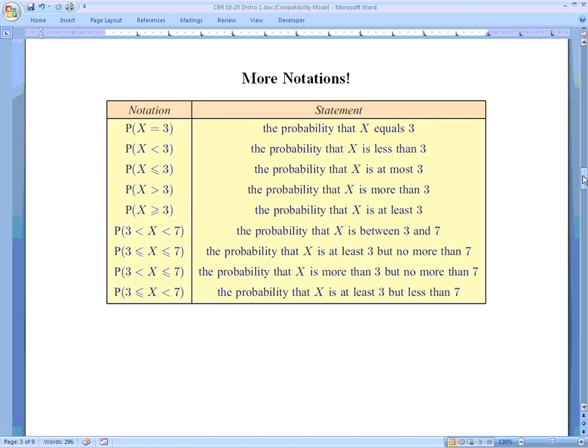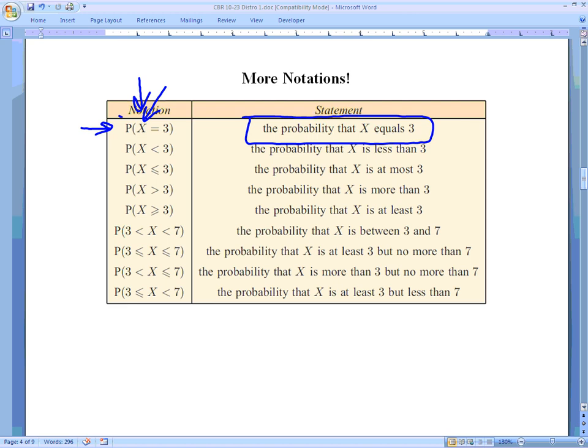We can use this notation to make more complicated mathematical statements. For example, I could say the probability that x equals 3 would be written this way: the probability big X equals 3. Now, big X could mean, again, the number of defective light bulbs in an order. So when I see this, knowing what big X is, I could say the probability that the number of defective light bulbs in an order equals 3, or is 3. All of that is given here. So if you define big X ahead of time, using this notation helps you to not have to rewrite your label over and over. You define what big X is, and then you can write these little statements.